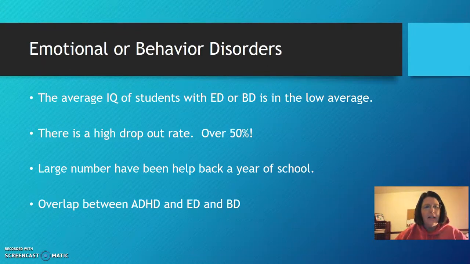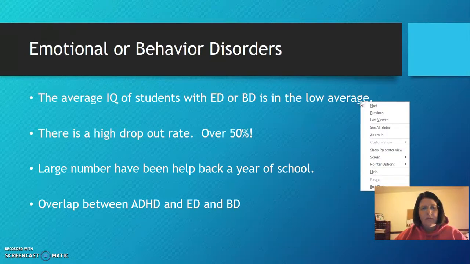But once again, emotional and behavior disorders are something that present differently in every single student. And if a teacher is working with someone with an emotional or behavior disorder, almost certainly you're going to have a behavior plan. And I think this is when it becomes very important that you follow your behavior plan all the time. Because keeping that consistency with the student is going to be the best thing you can possibly do.